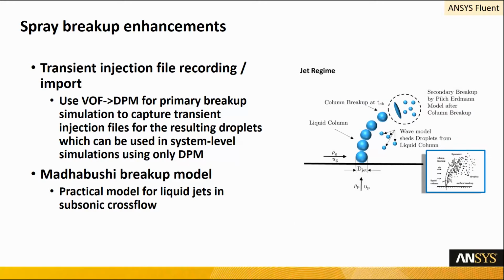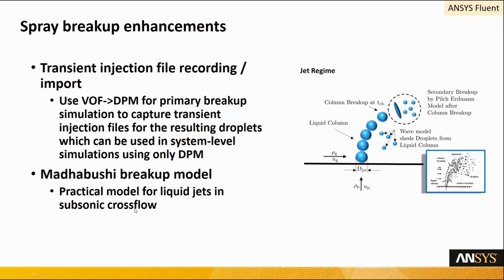Last release we presented the VOF to DPM model. The idea here is that you can do very detailed VOF modeling, say of droplet formation from spray breakup, but at the end, once you've got small enough droplets and they become spherical, you actually want to be able to model those using DPM. Well, you could transition to that previously, but there was a significant amount of work needed. Now you can start recording an injection file essentially and doing that automatically.